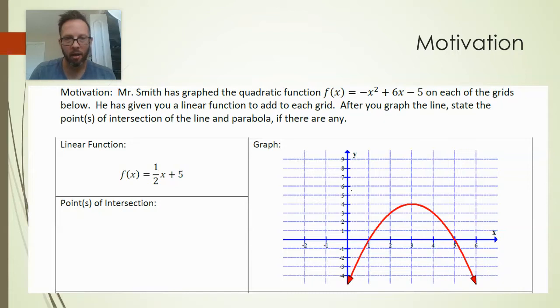Okay, so 1/2 x plus 5: the y-intercept is 5, and the slope is 1 over 2, up 1 over 2, up 1 over 2, up 1 over 2, back. So when you sketch that line, it looks like this line and parabola never meet. None. Which kind of makes sense, right? If you have a parabola, in this case it opens down, it's fully possible to have a line completely above it. So hopefully this is common sense, and you can see it proved here: it's totally within reason for a parabola and line never to meet at all. So it's possible that they don't have to meet.